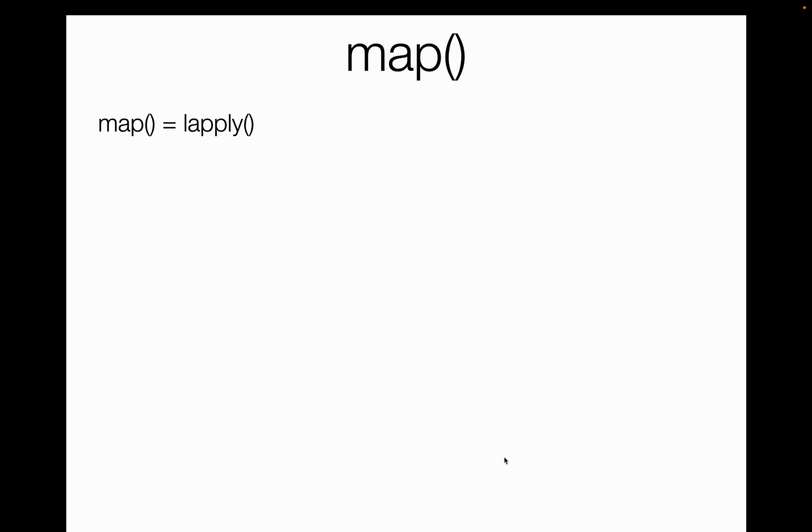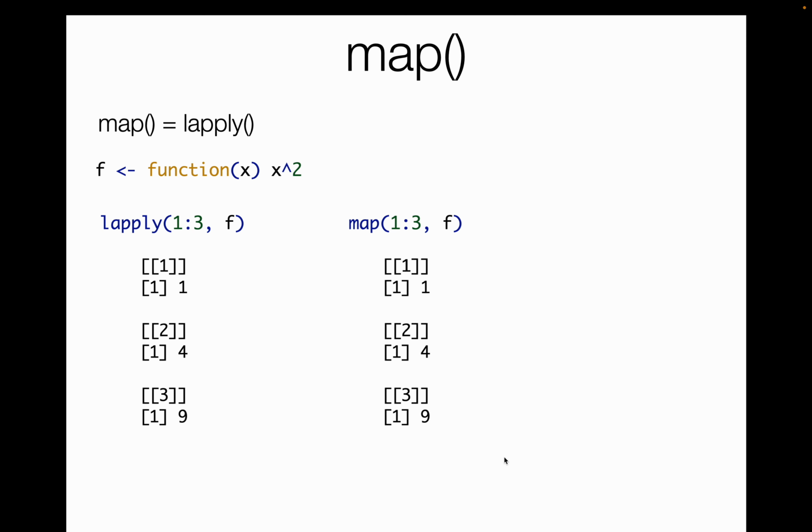So the basic ones are map. Okay, so map is equal to lapply, and so here I can make a small function that just squares elements. Okay, and I could run the function on 1:3, which is the vector 1, 2, 3. Okay, and so it does the same thing. Okay, and I show you a version where you can pipe in that element into, well, it would work for both lapply and map, but I do it with map.